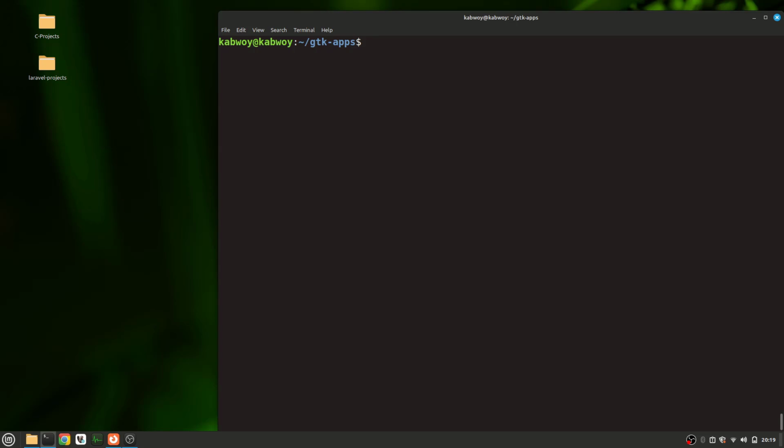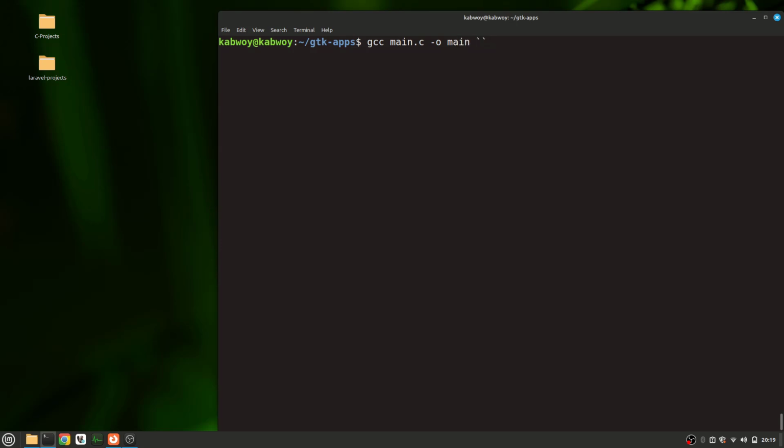So I will repeat the commands, so gcc followed by the name of the file main.c followed by -o, so the executable that will be created. So I can name it main like that.